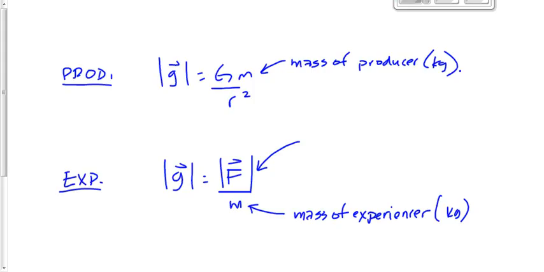But this, you have to be careful with. It's not just any force. Okay? You can be given a force that's not relevant to the question. This is specifically the force of gravity acting on the experiencer. What's another term for the force of gravity acting on the experiencer? Weight. The weight of the experiencer. So if you happen to be told, here's the force of gravity acting on it, or if you happen to be told, here's the weight of the object experiencing the field, then that's probably what you're going to use. The units for that, by the way, are going to be newtons because it's just a force.